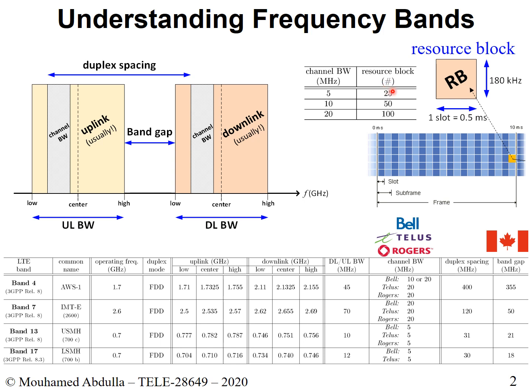If you take 25 times 180, this will be a bit less than 5. If you take 50 times 180, it will be a bit less than 10. And if you take 100 times 180, it will be a bit less than 20. But these are the number of resource blocks that are needed. And when you design a communication system, knowing the amount of resource blocks is very important. This will be essential as you design your system, because you have different users that are competing for these resources, and you have to use your resources wisely. As we said, frequency is not an infinite resource. It's a limited resource, and you have to use it wisely between yourself and all the other people that are trying to access the technology.